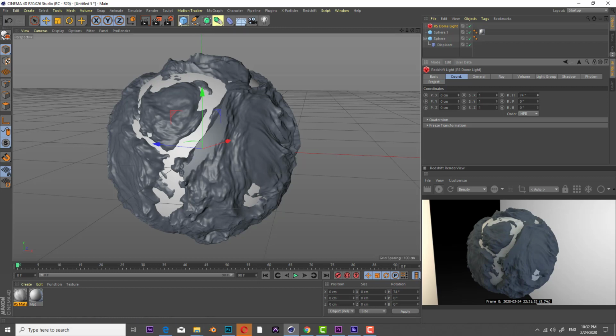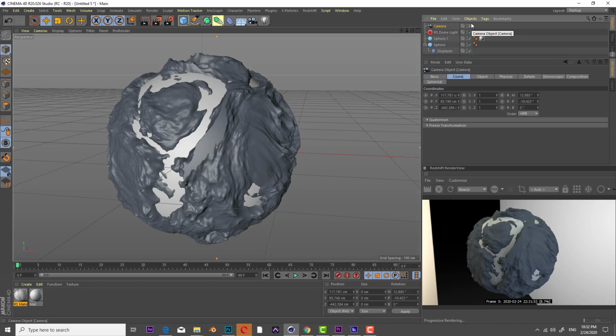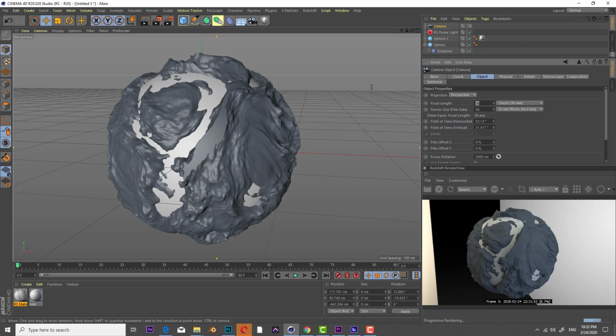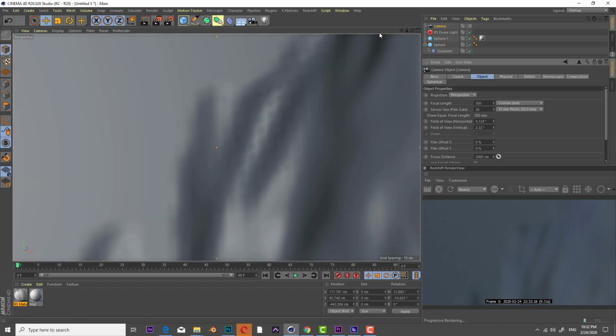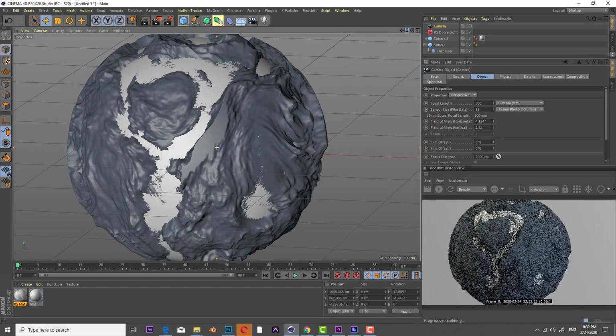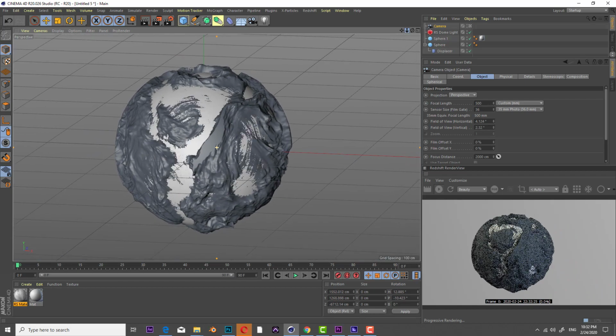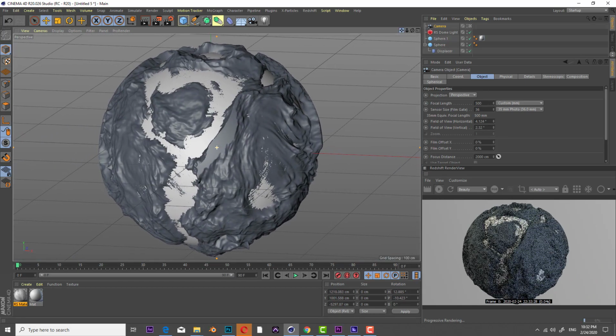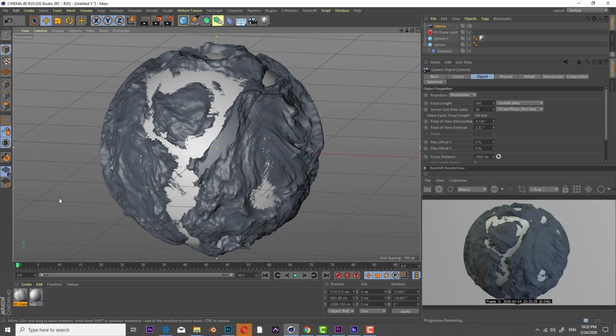Let's try to create a camera, and since we're talking about the planet, I think we should go to a big, huge telephoto, something like maybe 500 millimeters. Let's go with the 500 millimeter lens. I will scroll out. Okay, so we got very little background left and everything is very massive and gigantic.